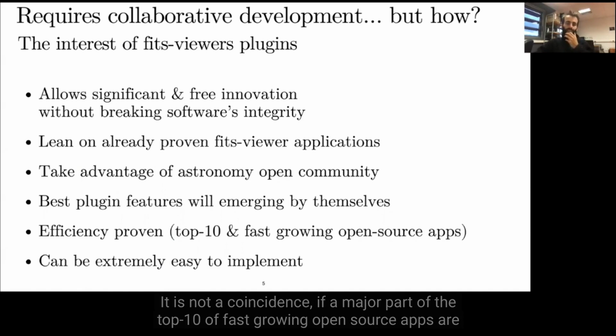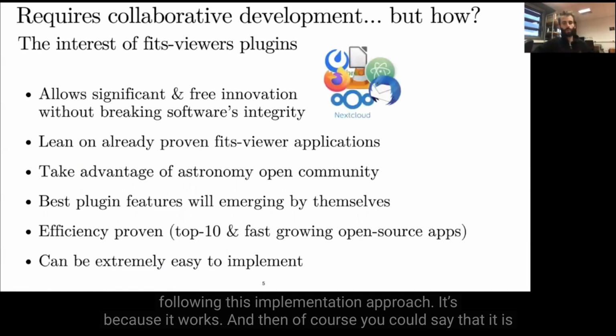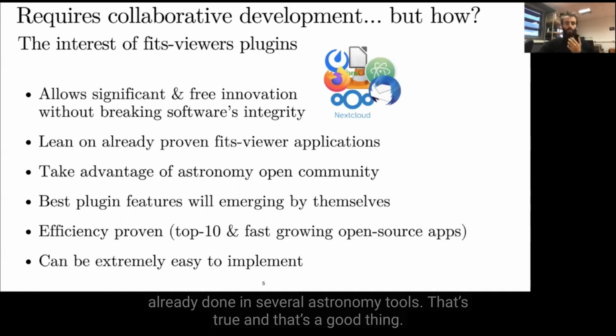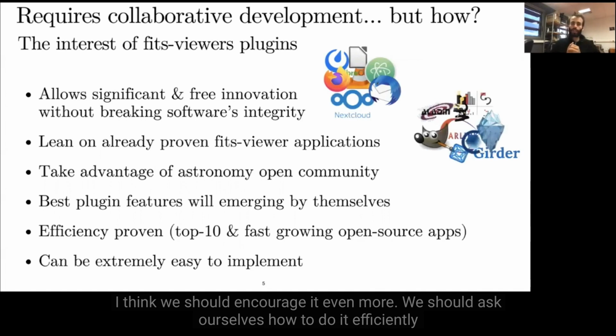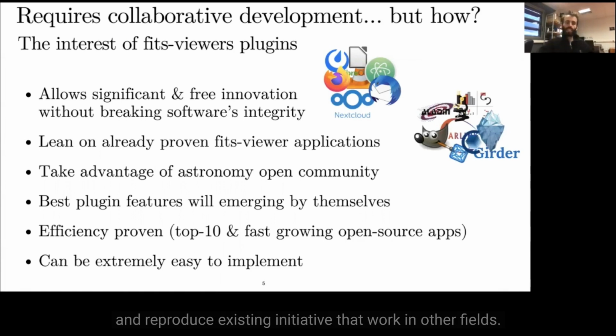And it's not a coincidence if a major part of the top 10 of fast-growing open source apps are following this implementation approach. It's because it works. And then, of course, you would say that it's already done in several astronomy tools, and that's true. That's a good thing, and I think we should encourage it even more. We should ask ourselves how to do it efficiently and reproduce existing initiatives that work in other fields.